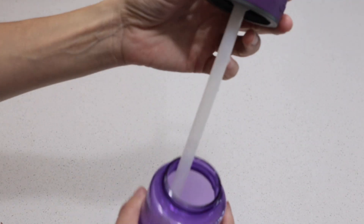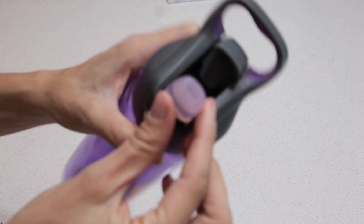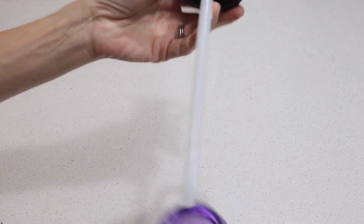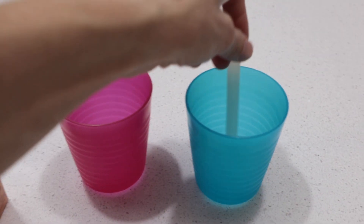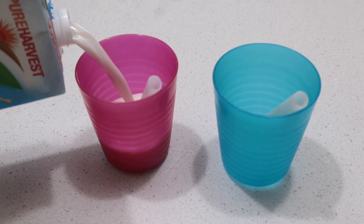My first mum hack is when you have drink bottles that come with straws, kind of like this one here. If the drink bottle is getting old — like this one — the mouthpiece is a bit scungy and Lewis has bitten some bits out of it, so it's time to throw the drink bottle away. I've saved the straw and cut it in half. Those little half-sized straws are perfect for kids' smoothies and drinks in cups if they want to drink through a straw. That's one little extra way to save the environment.